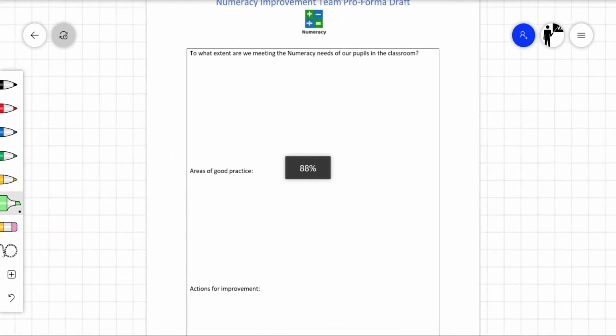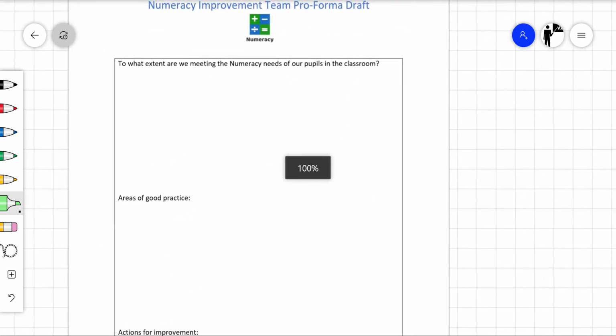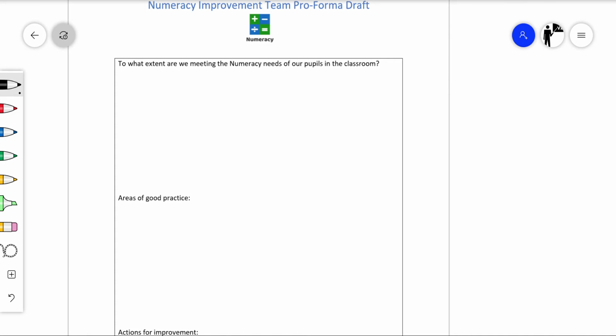So the first question is: to what extent are we meeting the numeracy needs of pupils in the classroom or in our subject area? I just want you to be totally honest here. You might say, we regularly meet the needs by doing X, Y, Z. But some of you might think, well, we're actually not doing very much at all.